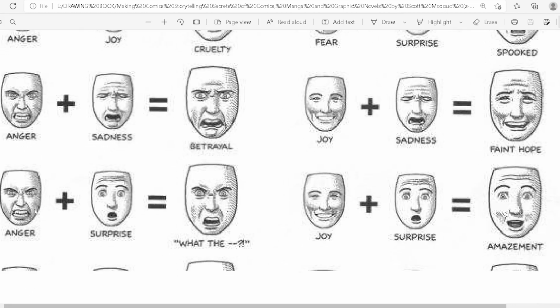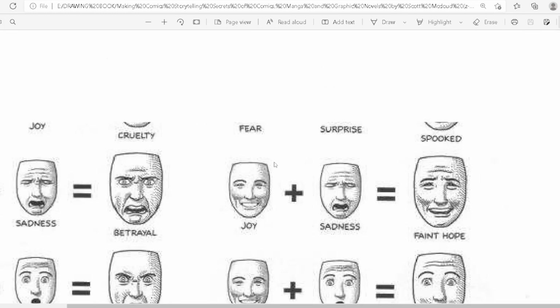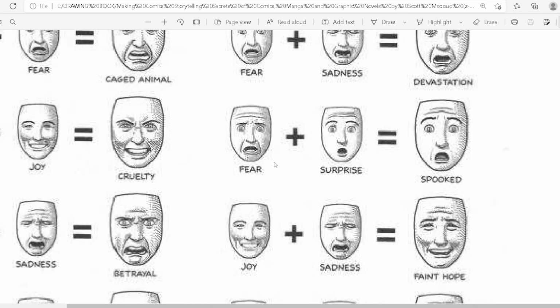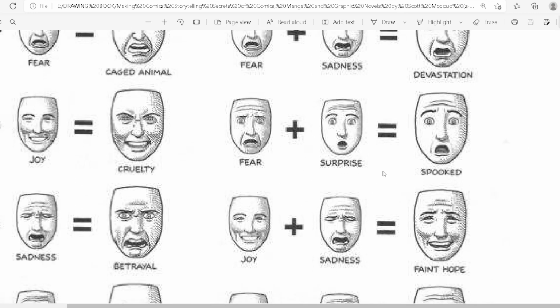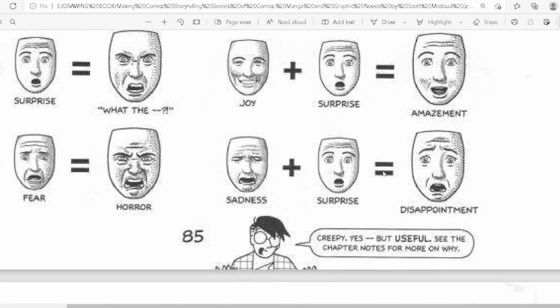Anger, surprise, what the. Disgust, fear, horror. Fear, surprise, spooked. Joy, sadness, paint hop. Joy, surprise, amazement. Sadness, surprise, disappointment. Creepy, yes, but useful. See the chapter notes for more on why.